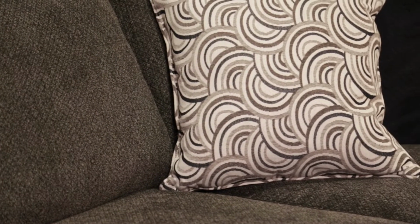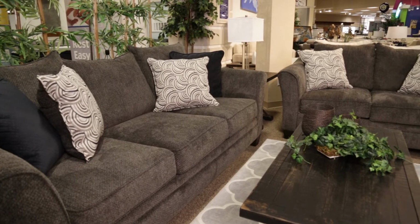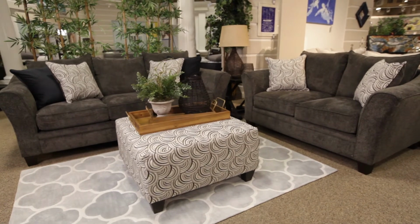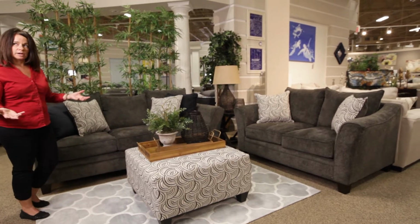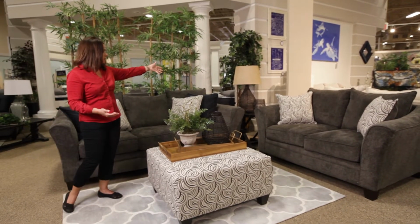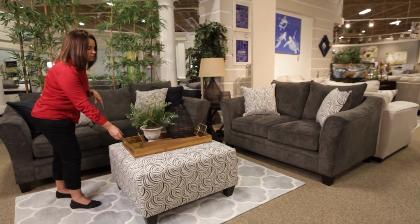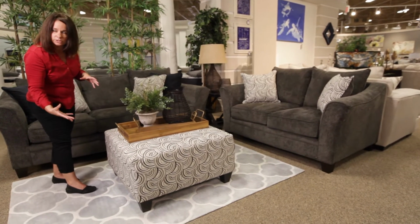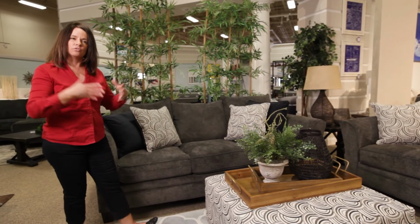You can also change up to something a little more family friendly with a geometric design and more of the gray tones. And we can also introduce other accessories that work with these pillows. Simply by changing a few accessories, we kept the main staples of the sofa and love seat and made it more family friendly. We took away the glass, we incorporated a more industrial lamp and accessories, a tabletop, and we replaced the cocktail table with a cocktail ottoman, which is a little softer for little ones, and again more industrial, so it's more family friendly for when your family grows.